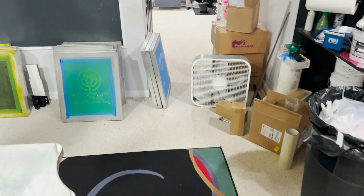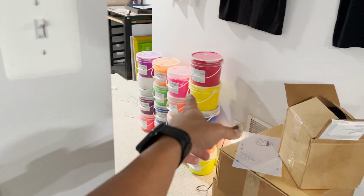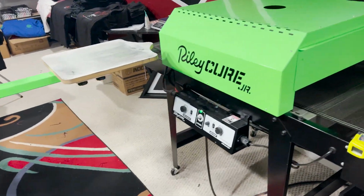But as you can see, it's jam-packed and messy down here. That's actually the old Plastisol Ink mixing system. I boxed it up in there, and those are the gallons that we got right there. But yeah, we're gonna go ahead and get that going. I got the flat dryer warming up, the fan to move some air around, and this is heating up as well.